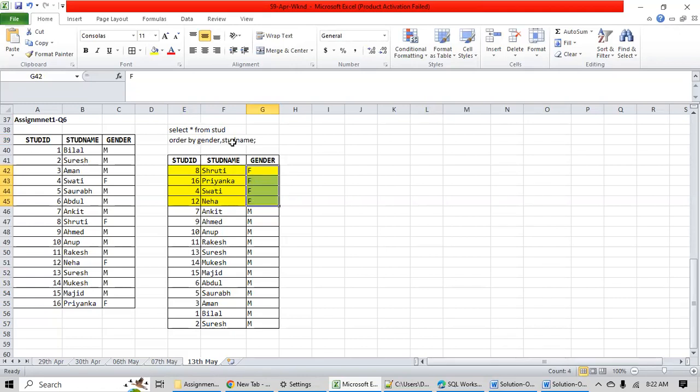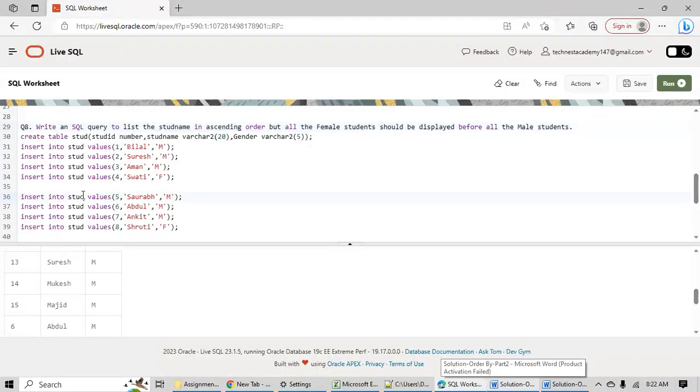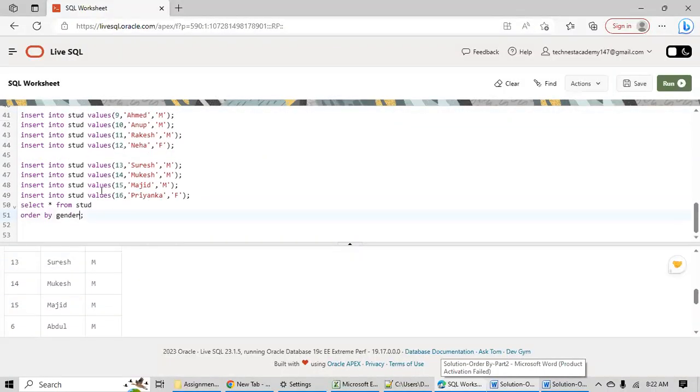Then, after the comma, if you write student name, the meaning is that if multiple records have the same gender, then take the decision based on the student name, in ascending order.